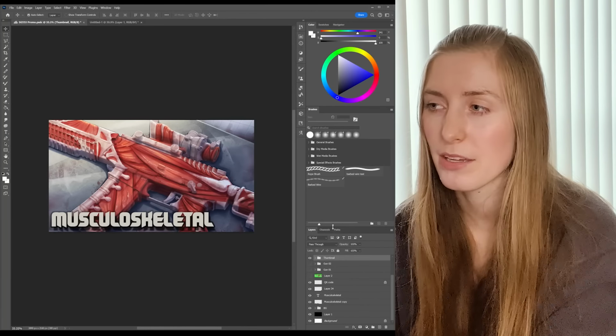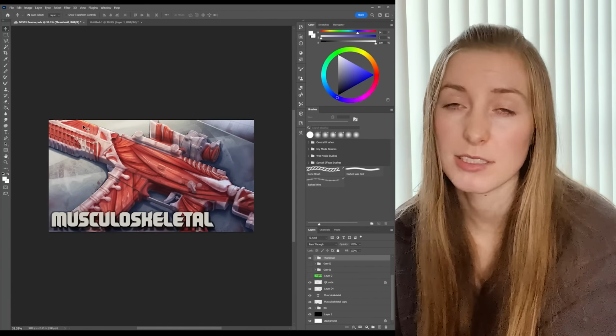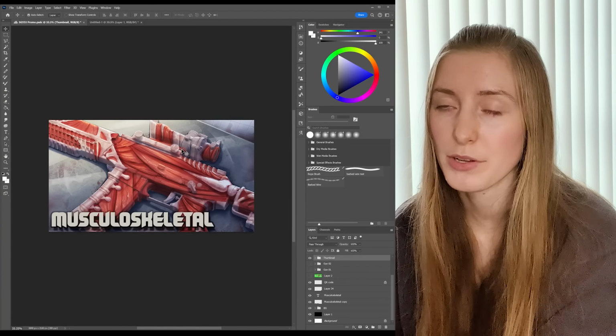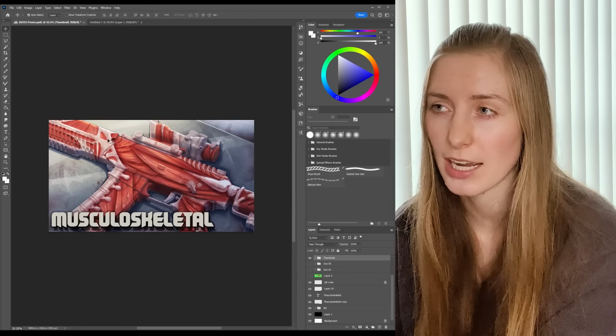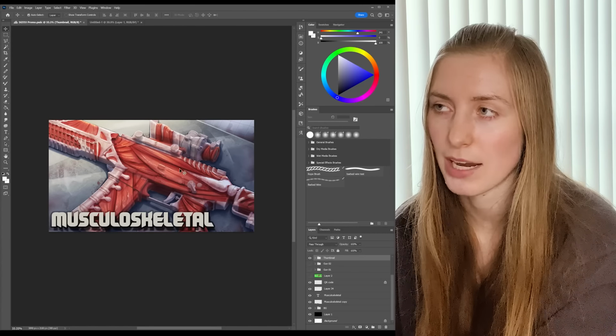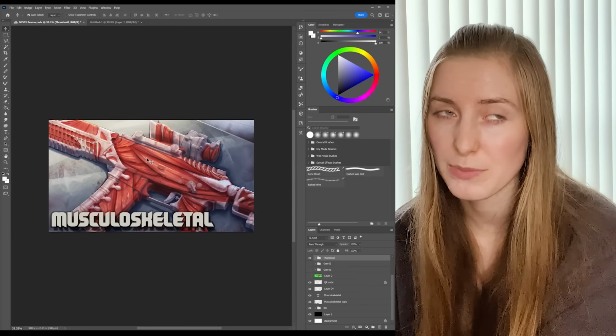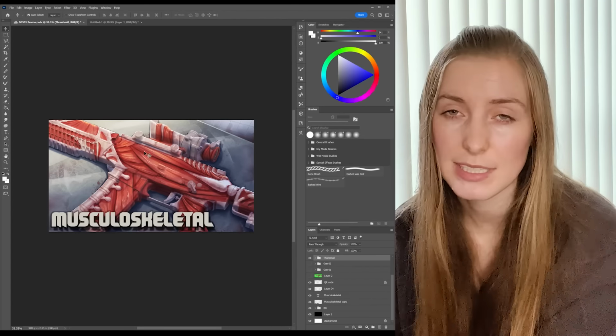I recommend making a background that kind of matches the theme of your skin. That way it kind of relates. Also, you want to make sure that this is high contrast. See how bright this is? This is red versus blue, which is the opposite. This contrast will be more eye-catching, so people will see this easier.